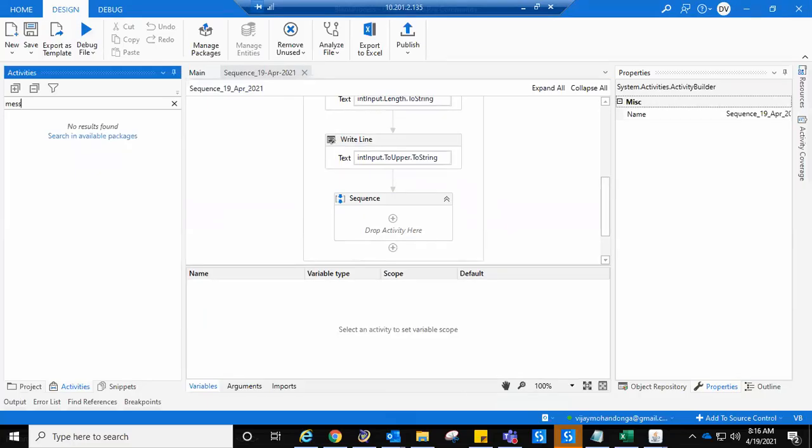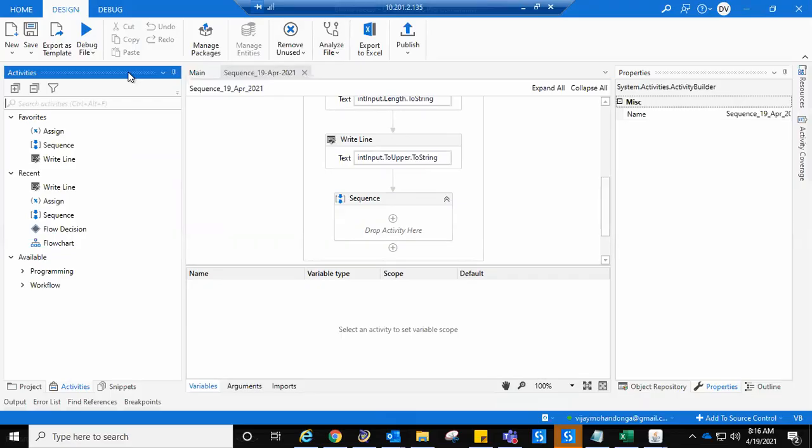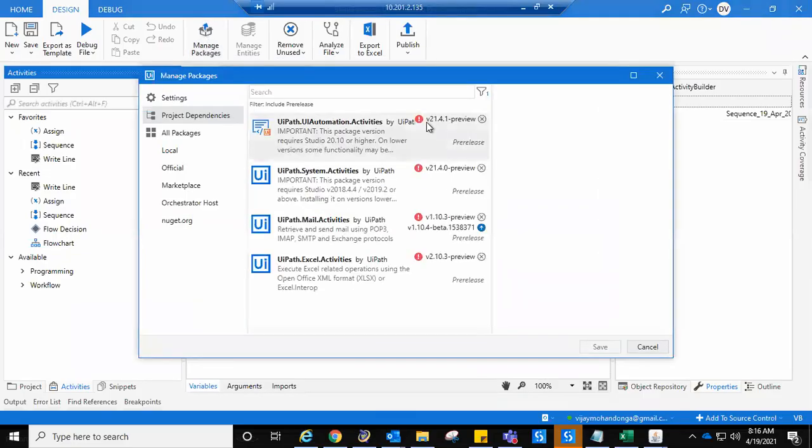So this will be message, M-E-S-S-A-G-E, space, box. Complete it fully. I think the package is missing. You have to add the package. I tried adding multiple times, but I was getting an error which we saw earlier. I think something is blocking actually. The link is blocking. Can you check with your IT team?